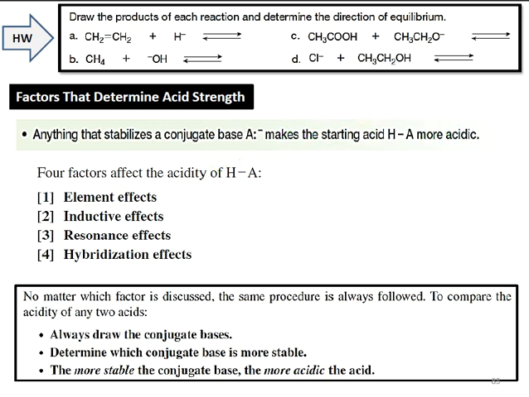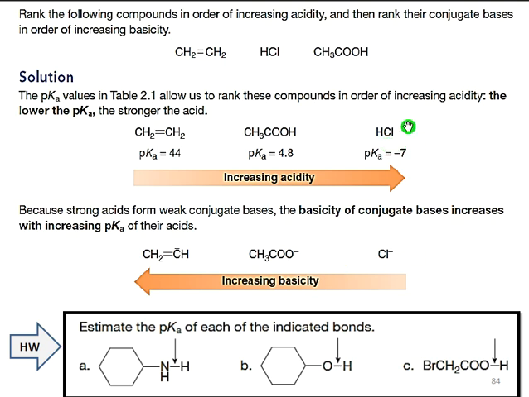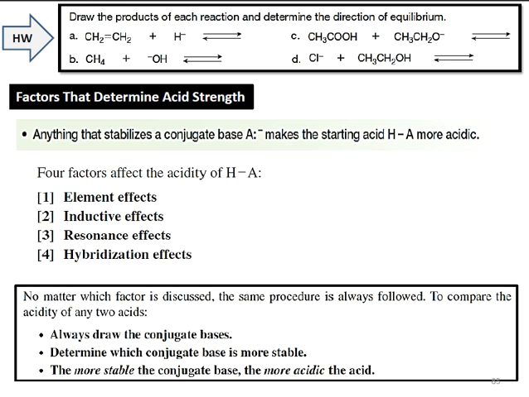Okay, now in this slide, why is HCl a strong acid? Because the Cl minus, the conjugate base of HCl, is stable. Why stable? Because of high electronegativity, which makes the negative charge stable. That means Cl minus can hold the negative charge for a longer time than this. Okay, for this, the conjugate base is stable, which means HCl is a strong acid.